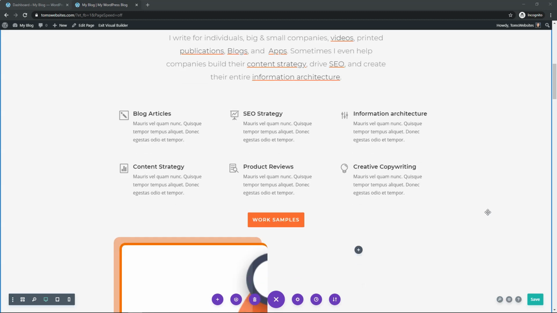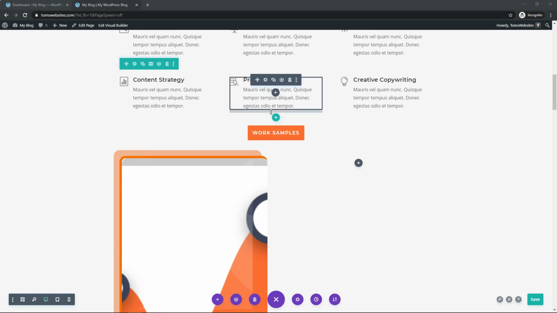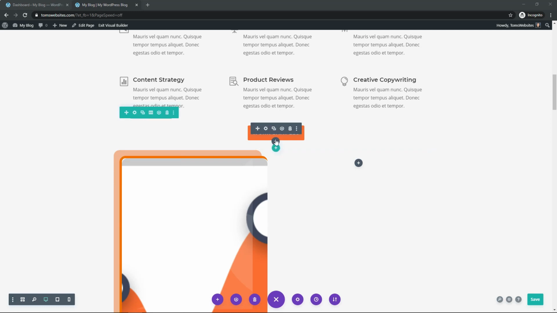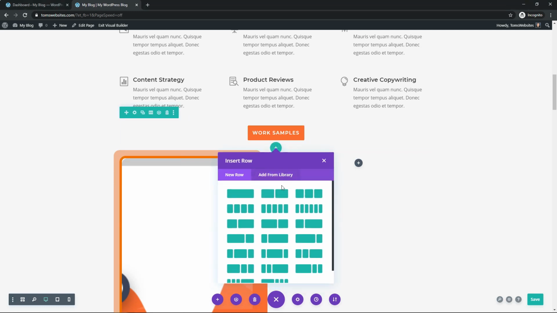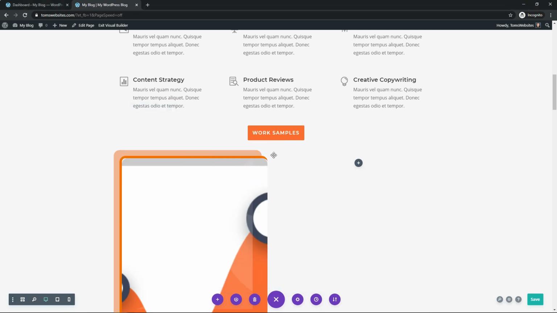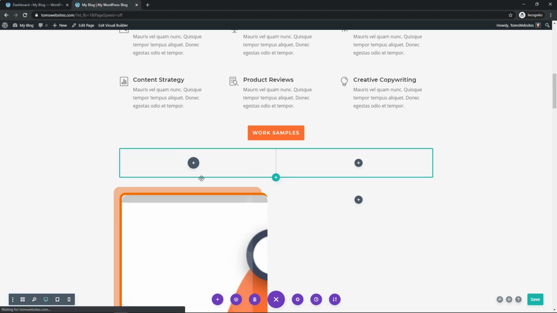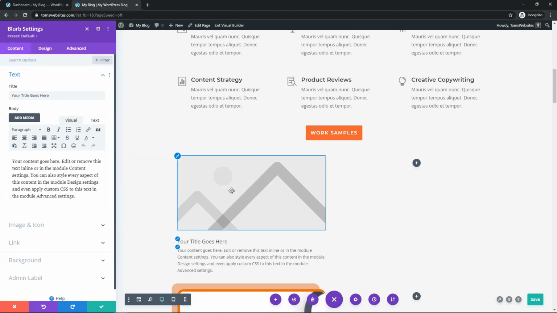I think these are nice features that you can put on almost any kind of website. So I'm going to go through the process of actually designing some other ones. Let's go right here and add a new area. I'll hit the plus sign, and then I'll add two more for these Blurb module examples. Right here it says insert module. I'll click on where it says Blurb, and it's going to auto-populate with this right here. So we have some options.